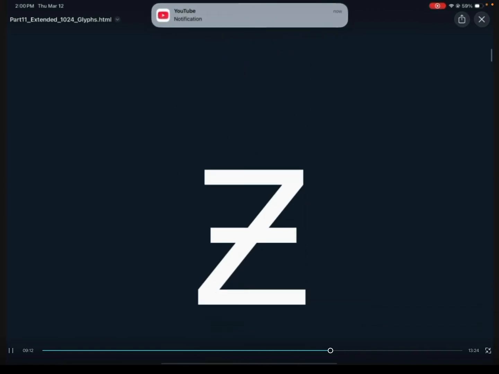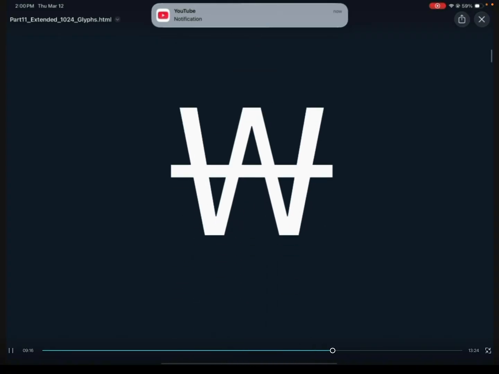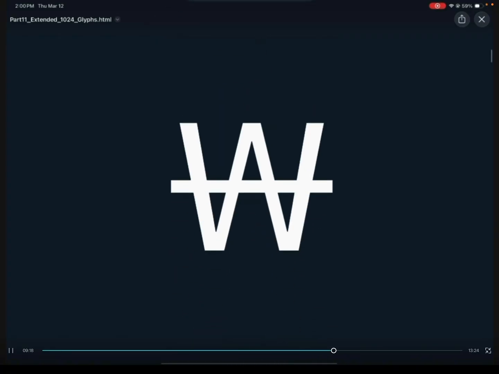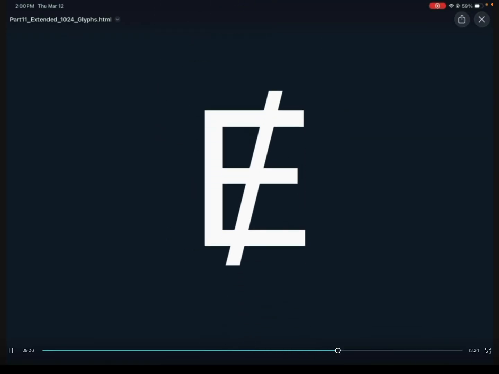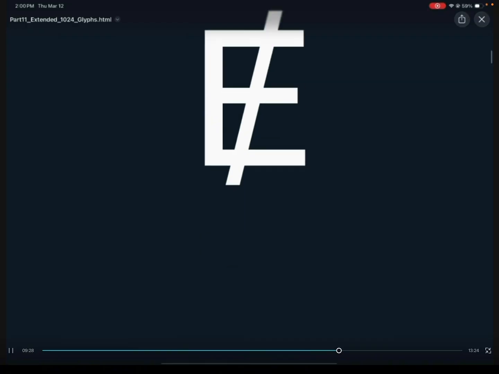K. Z. We have a line in the middle. J. Where did your dot go? W, but he's holding a bar. A fat thingy with two small fat thingies. J. E. With the line going through.